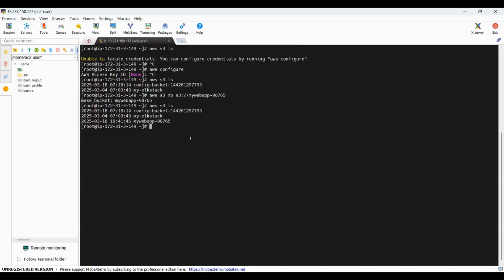So now you can write a custom policy. If you write a custom policy, and you want only my ELK stack bucket to be shown when the user accesses the server, you can set up permissions like this. Okay, that's all about instance profiles and the scenario: when to use, what to use, how to implement. Yeah, that's all.